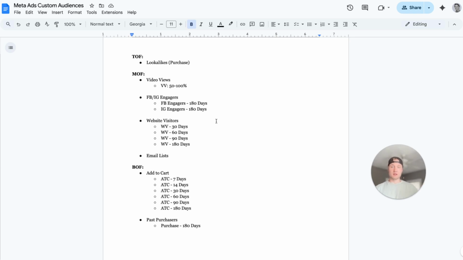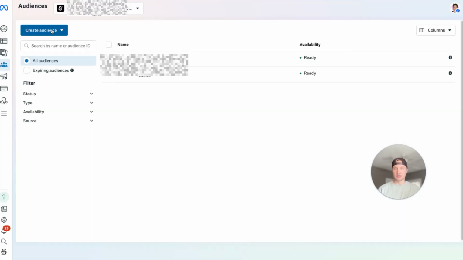So you have your top of funnel audience, lookalikes, and these are all going to be custom audiences. For top of funnel, broad or interest-based targeting would be a lookalike as well, but those are all set up when you're setting up the ad set. It's not necessarily a custom audience. We have top of funnel, middle of funnel, and bottom of funnel. I'm going to go through all these and show you how to build each one of them. I'm not going to do every single variation, but I'm going to show you at a basic level.